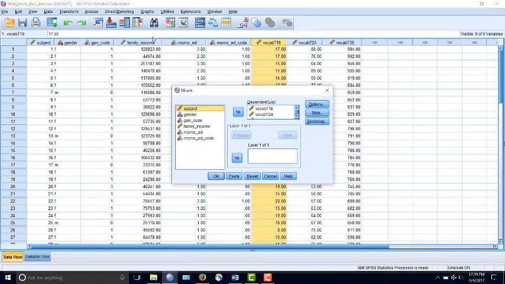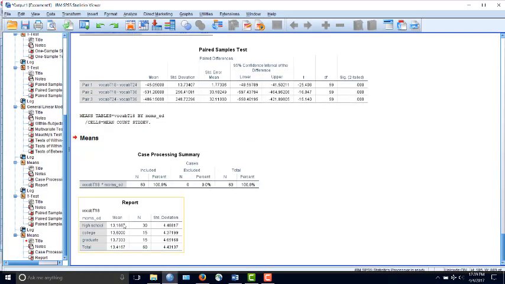So I'm going to get means, and here I'm going to look at 18 months, and I'm going to put in mom's education. And I want the first mom's education, not the code, because the code only has 2 levels, 0 and 1. So let's look at those means. You can see across these, whether or not a mom has a high school education, college education, graduate education, it does not matter. Their vocabularies are very, very consistent across. I would be surprised if there was a significant difference.